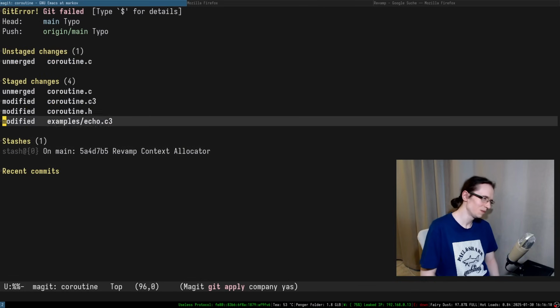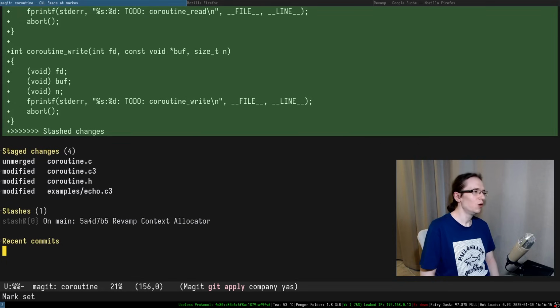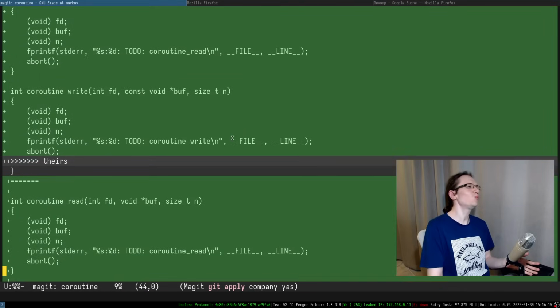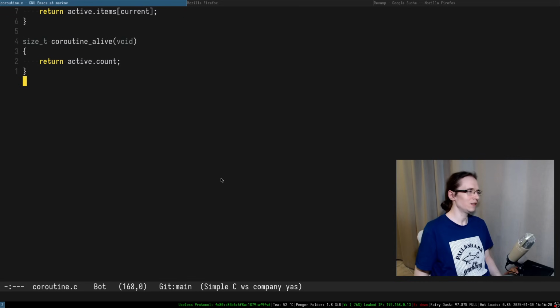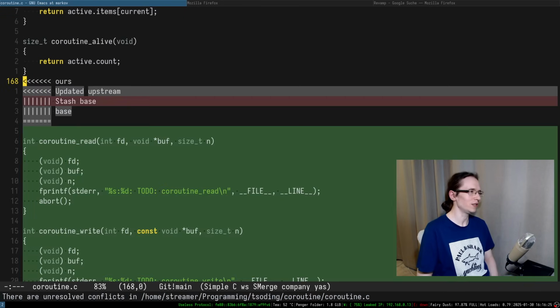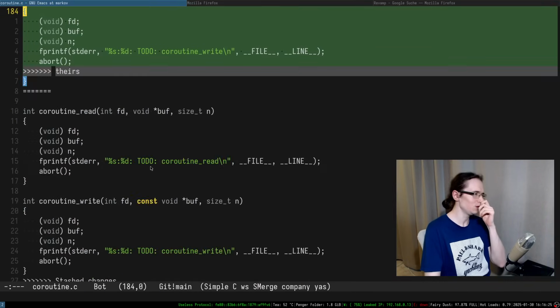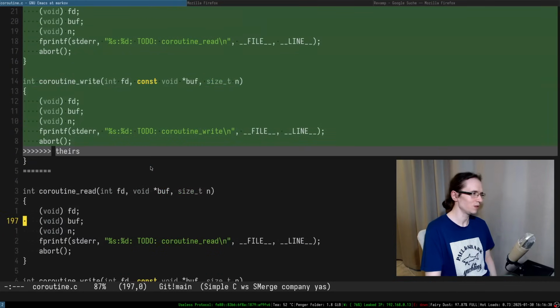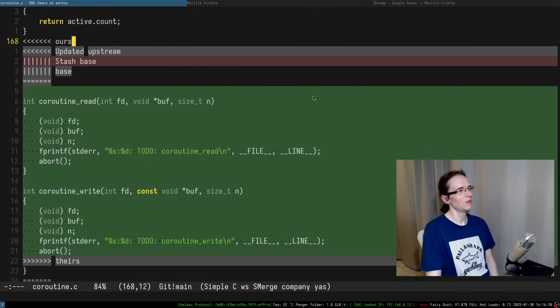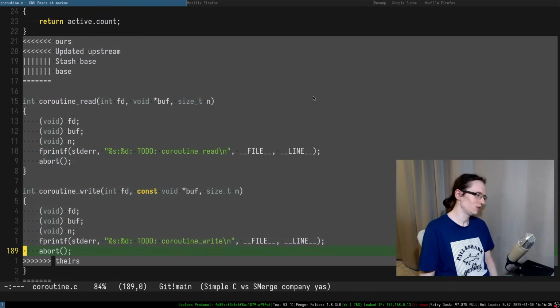How bad? This is just one single curly brace, bro. I hate Git. This is just a single curly brace, bro. And now I have to deal. Are you kidding me? I didn't think it's that bad though, right? It's just annoying.